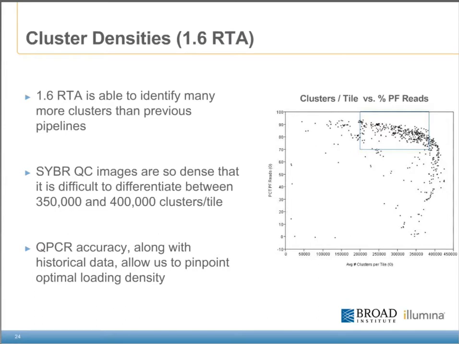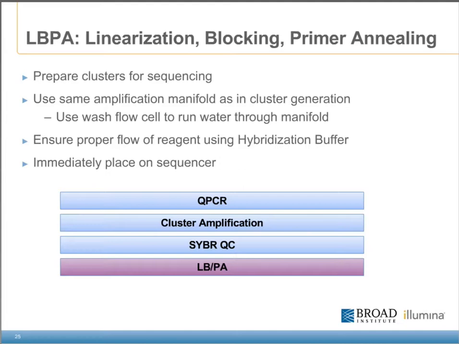This slide illustrates some of the density difficulties we encountered after switching to RTA version 1.6. The graph from early January plots cluster densities versus percent PF reads. Initially, our new target density window was between 200,000 and 375,000 clusters per tile. However, even with such a large target, only 68% of our production lanes were hitting this density, with many being way too dense. By incorporating the qPCR-related changes discussed earlier and using quants and historical data along with our CyberQC, we've been able to hone in our target densities so that roughly 80% of our clusters fall within 300,000 and 360,000 clusters per tile, with very few lanes being too dense. The last step in cluster generation is LBPA, which prepares the clusters for sequencing. We use the same workflow for this step as in the standard Illumina protocol, and following LBPA we immediately load the flow cell onto the sequencer.